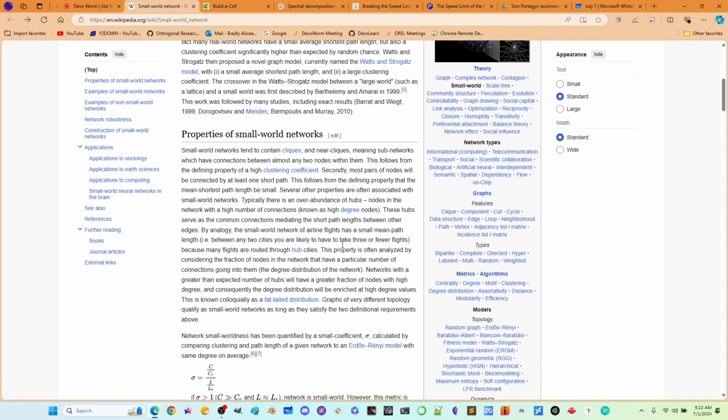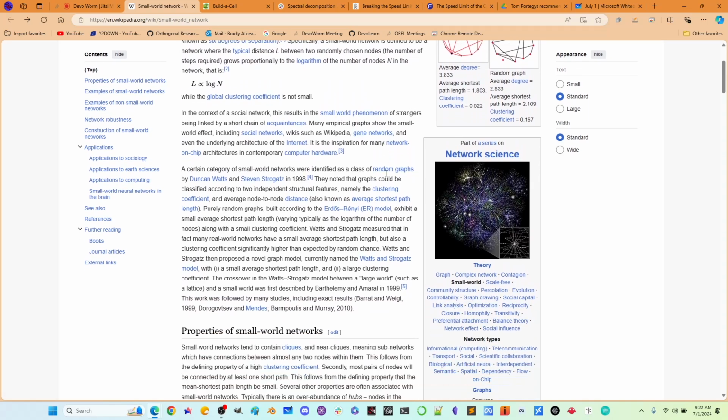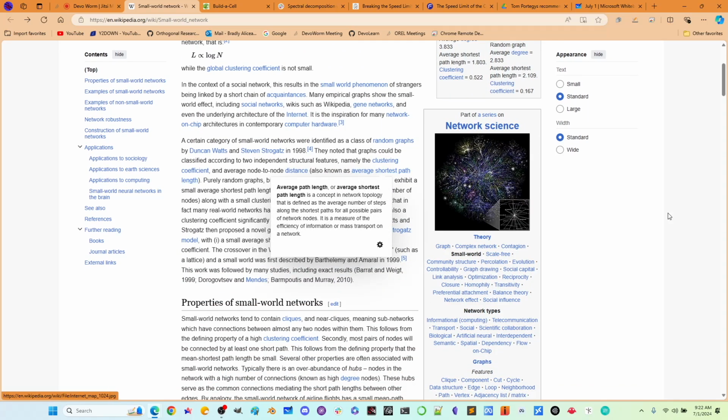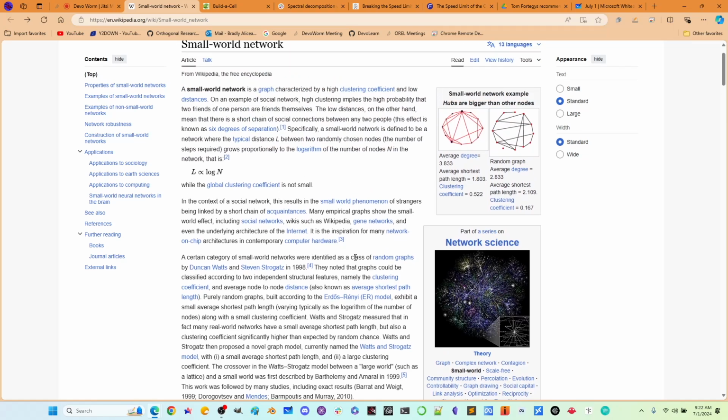There are all sorts of things having to do with the network structure, and small world networks have certain types of cliques that are local, highly connected groups, and other types of subnetworks. So we have small world networks, we have scale free networks, which I mentioned, we have random networks, and we have other kinds of networks where the community structure varies and the subgraphs vary in ways that are interesting.